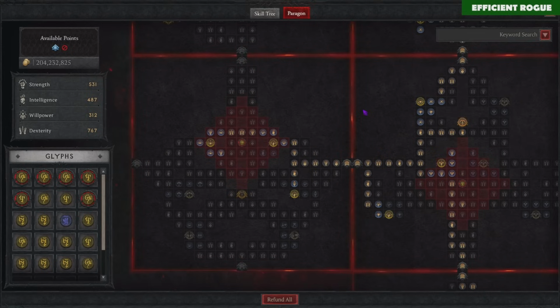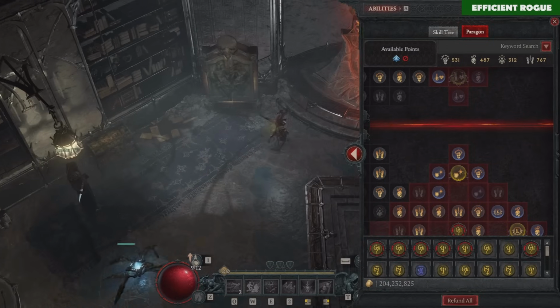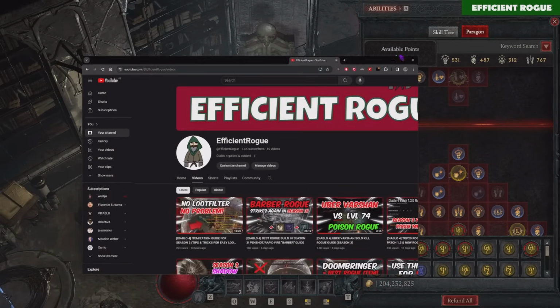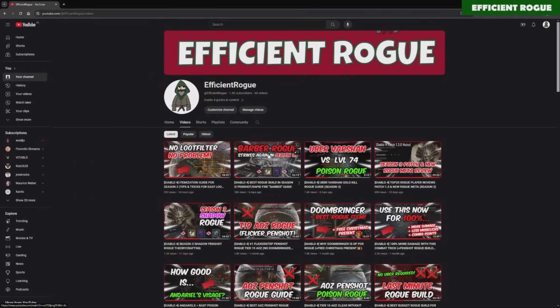So this was my update for my build, but if you're not familiar with my build, then just go back and check out my video for that. I can show you quickly. So here you can find it on my channel. It's called Barber Rogue, best rogue build in Season 3.